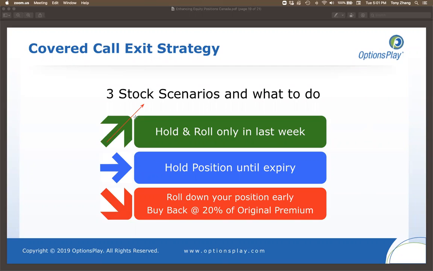Because if you do something too early, the stock can always come back down below the strike price before expiration, and you would have been okay. But if you do anything early, you've locked in a loss. You don't want to lock in that loss. Second of all, if you do something early, you're really not taking advantage of that time decay. You want to make sure you wait until that last week, capture all the time decay, then decide that if you don't want to lose a stock, to roll that covered call to a new expiration date.